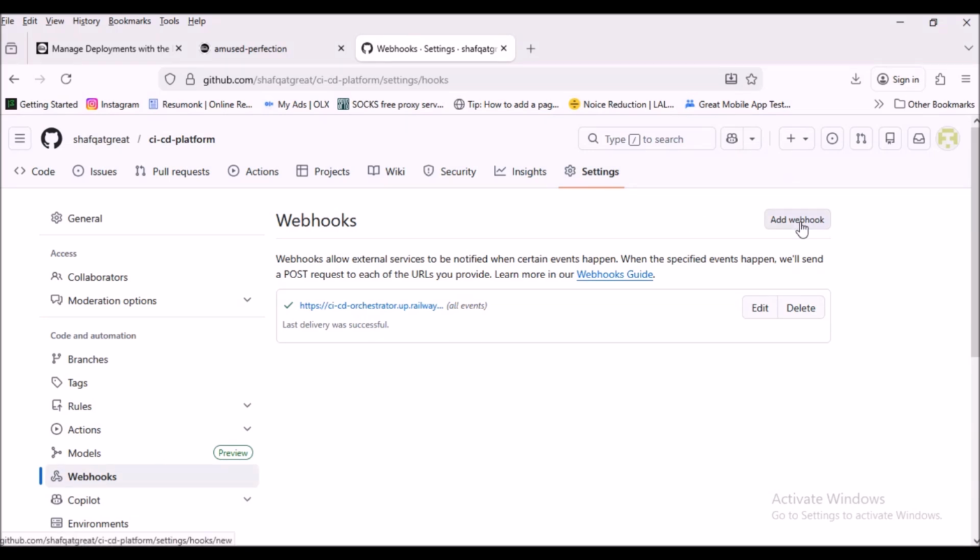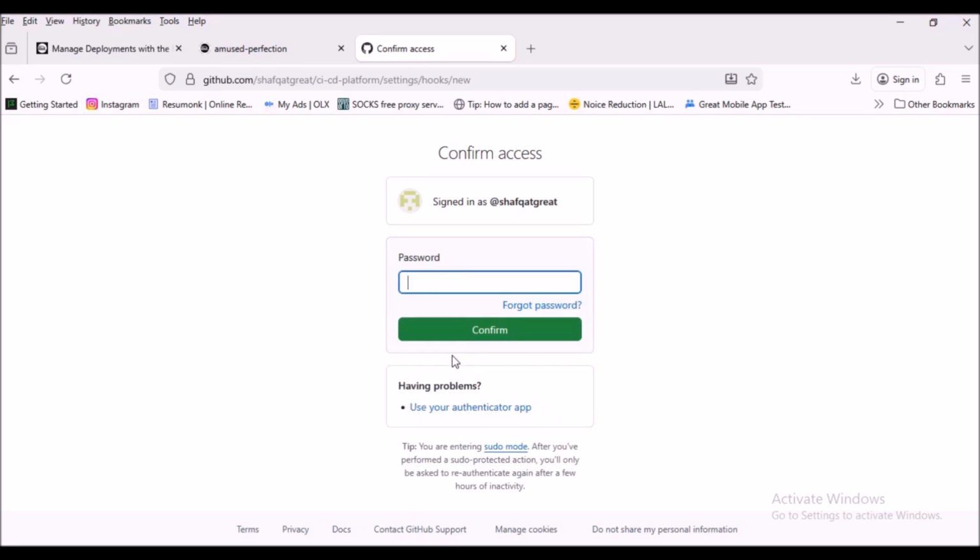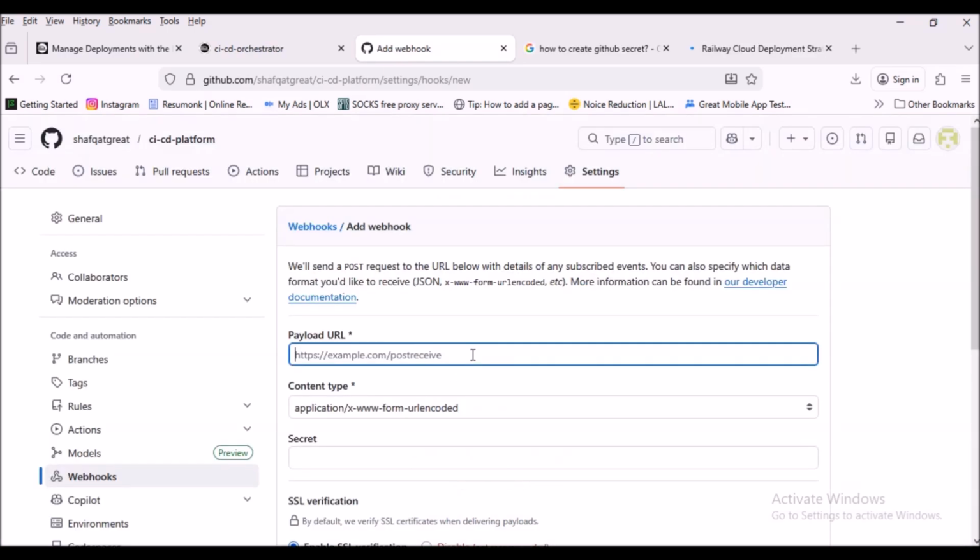Over here, click on the add webhook button from the top right. Log in again if it asks for it. Now it needs a payload URL. In our case, it would be the CI/CD orchestrator URL with its endpoint as /webhook.